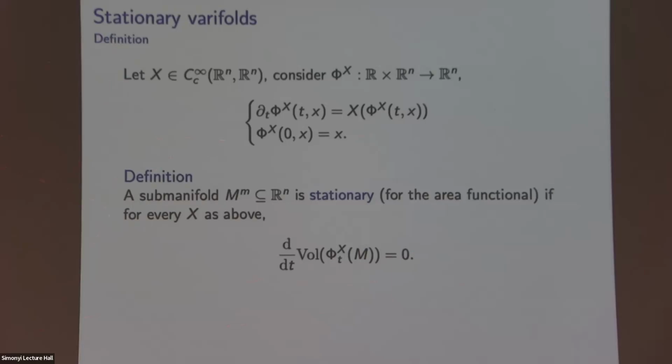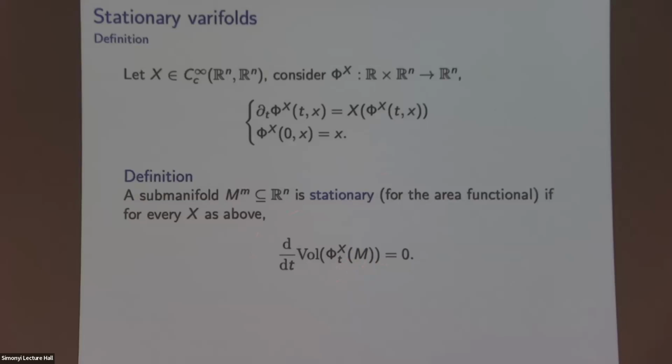But let me read the slide nevertheless. You take a smooth and compactly supported vector field, and then you take its flow. Taking its flow means that you solve the ODE. So you start from a point and you evolve it along a curve, and this curve has tangent vector given by the test vector field that you are taking. And then you want to test the stationarity for a submanifold. With stationarity, I implicitly mean that I'm considering the area functional. So your submanifold is stationary if, for every test vector field, when you take this variation, it is 0.